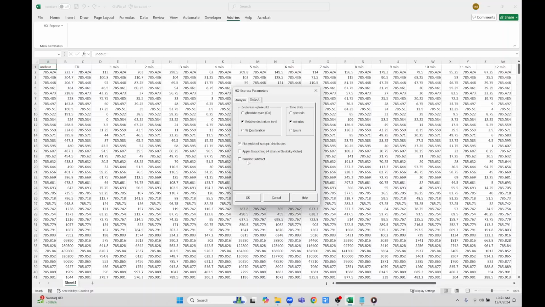You also have 2 functions here that you may or may not need. So apply smoothing, you will sometimes need if your data has a lot of noise or is really jaggedy and peak picking may be thrown off. I highly recommend smoothing before importing into HDX-Express. A lot of the mass spec software has more elegant smoothing algorithms. This one's kind of a canned one that works if you need it.